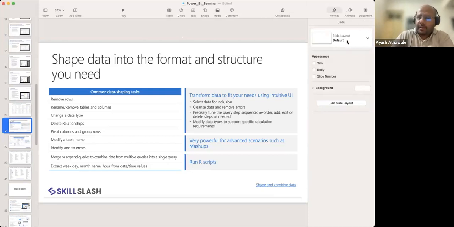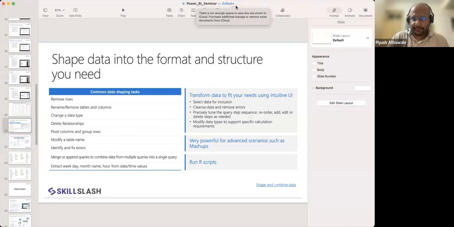So that is what a relationship means. Then you can pivot tables, you can modify a name, you can fix errors if there are any errors in the data, you can combine tables, you can merge tables. Again, this is something people familiar with SQL would know. You can actually write inner join, outer join, those kinds of queries to connect data together or merge tables together. All right.